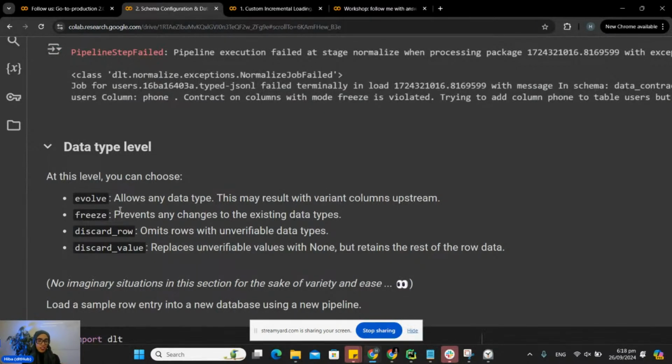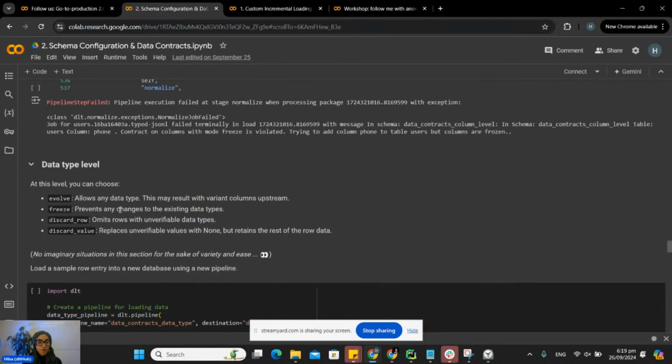Evolve means if you're adding an age for someone and the first time you loaded your data, the age was an integer, then if someone adds another row with text as age, that will be allowed in evolve. That will not be allowed in freeze; the entire pipeline will be stopped. Discard row will take that particular row with the wrong age data type and discard it. Discard value will just discard that particular age and load the rest of your row.